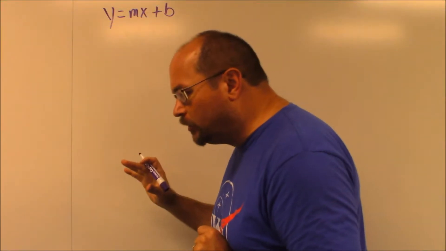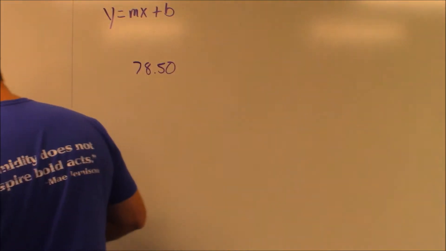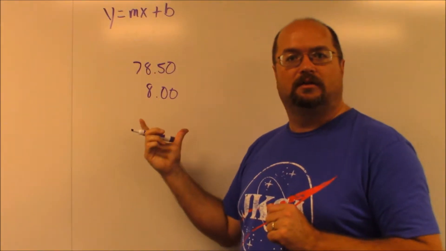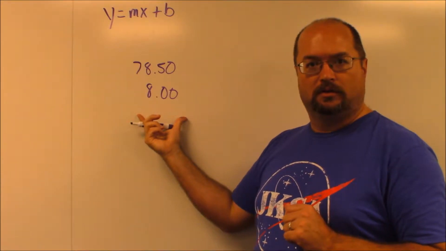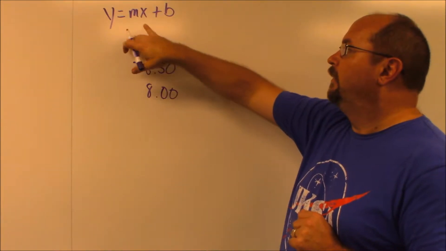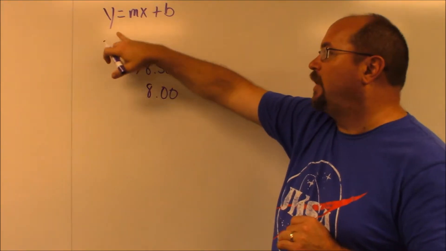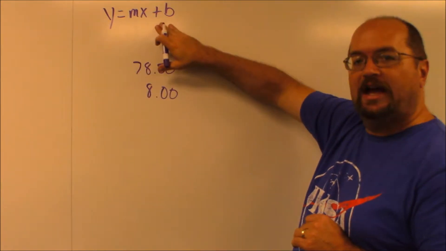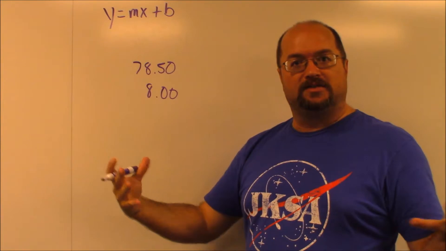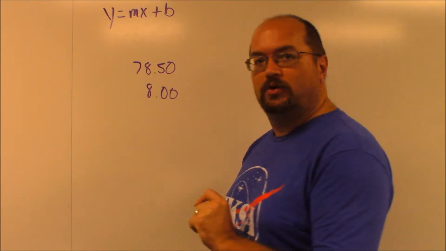Each player needs shoes, which are $78.50, and each player needs athletic tape, which is $8. So every single player needs this amount. If we're thinking about that as it relates to the y equals mx plus b equation, remember m is our rate of change, that's our slope. X is going to be our number of players, and y is going to be our total cost. We don't really have a value for b here, because a value for b would be something like the whole team had to pay $100 to rent a bus — we don't have anything like that.